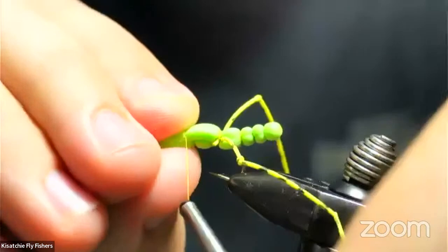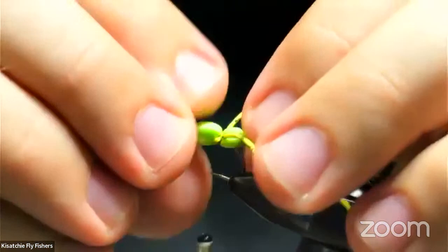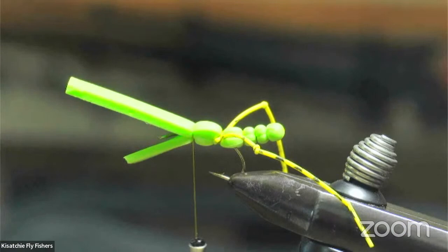How far forward did you say bring your thread? About half of the remaining shank ahead of where your tie down point was. That's it. Okay. Now what do we want to put in? Just put a drop of glue on the shank. That way, when you pull the foam forward, it'll kind of seal the two pieces of foam together before you wrap it.